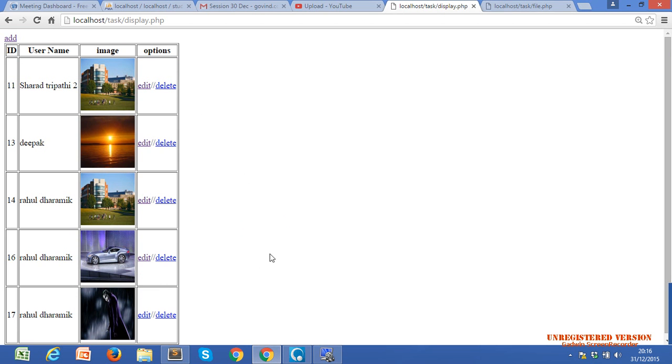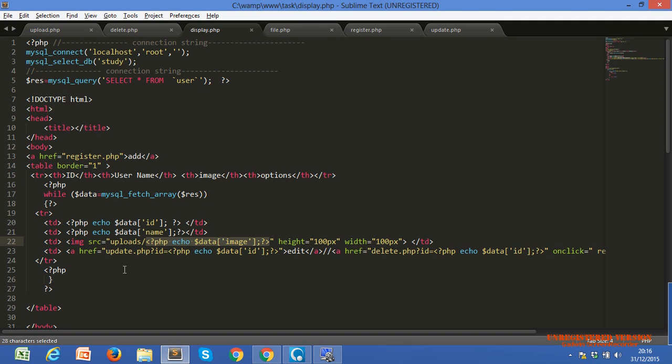Now the next thing, edit and delete. Edit and delete use the same anchor tag, with one file name and question mark id equals, and we echo the id because we need a dynamic id. This id will change every time because this is within the while loop.